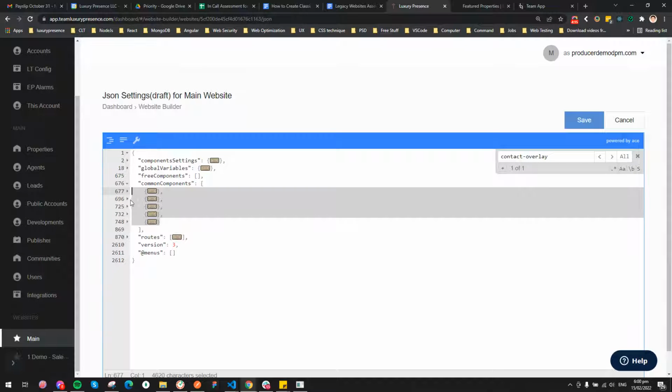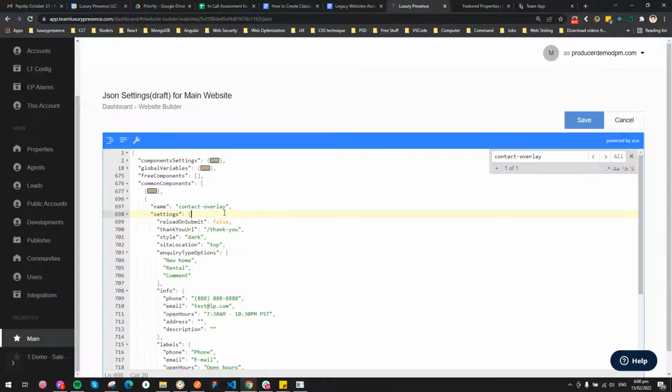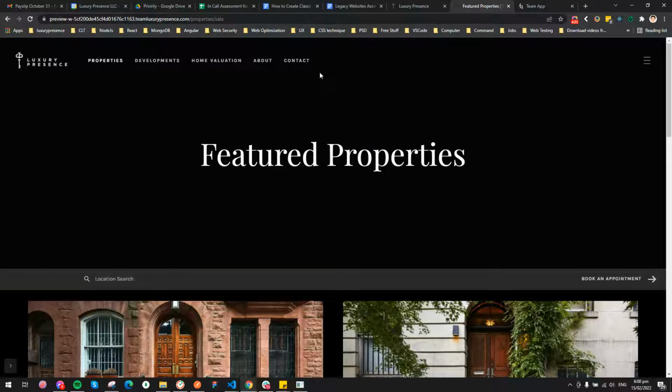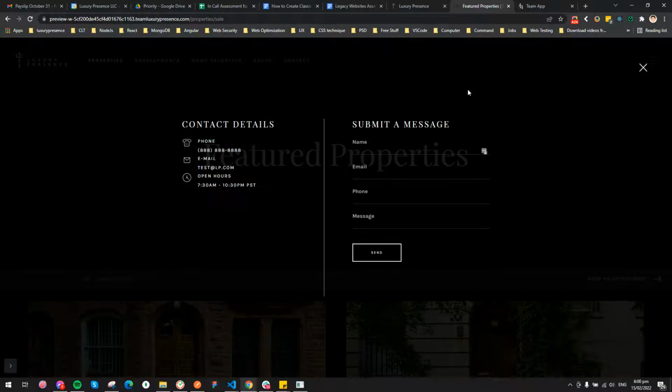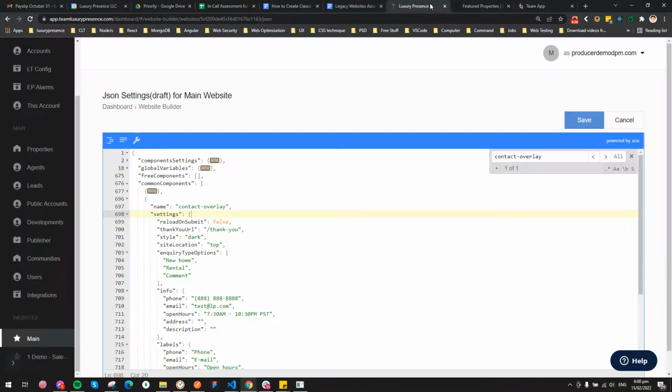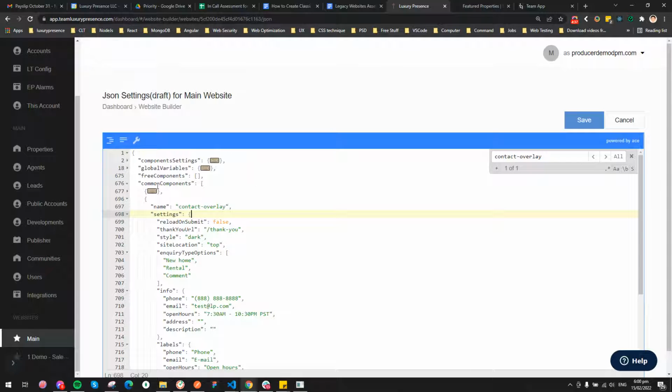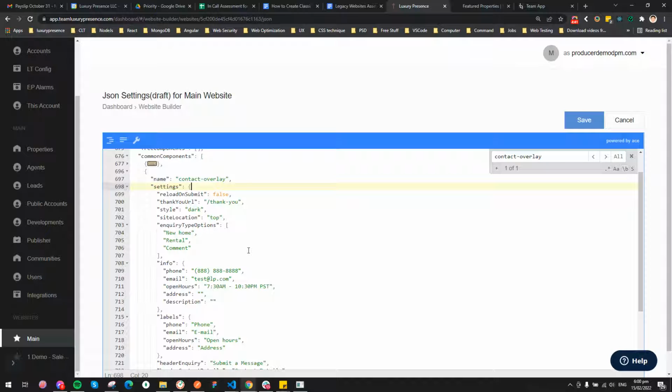So if we are going to dive in deeper to the contact overlay, so if there are requests related to contact overlay, or these are the common components or side menu, you just need to go to the common components and take a look at it. By convention, these are implemented inside the common components, and you can just check all the values of the contact overlay and so on.